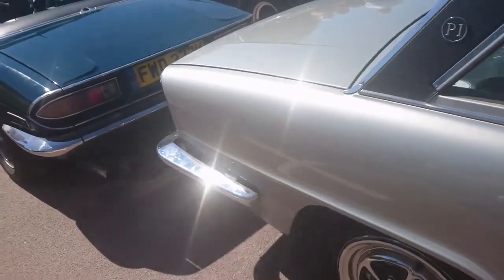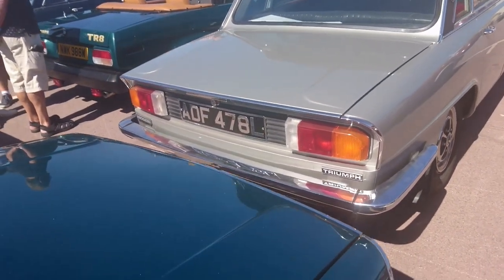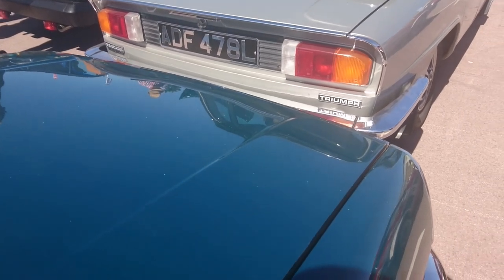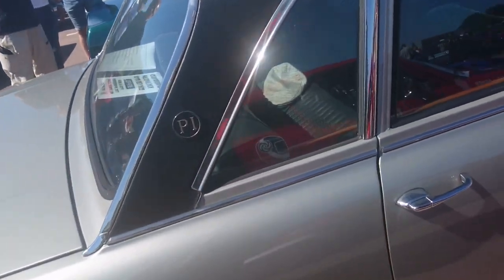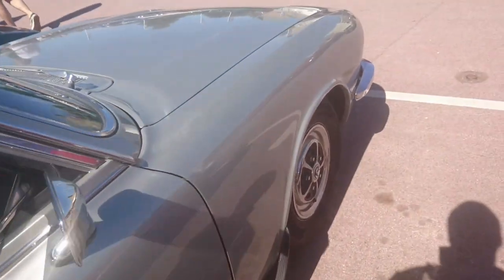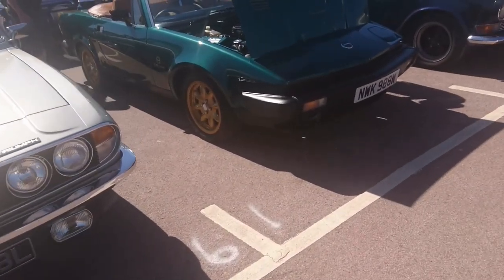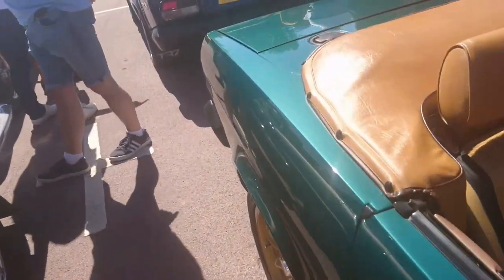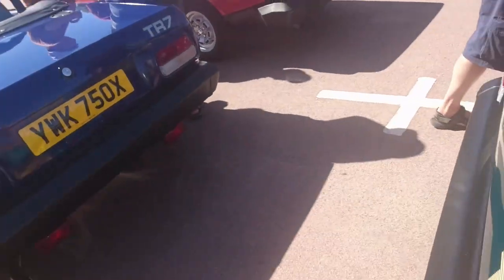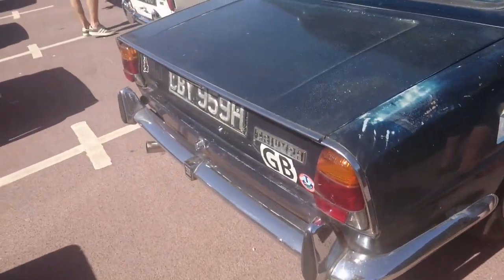Now we're on to the Innsbruck facelift of the 2500. This is a 2500 Mark II with injection — so does that mean it's a PI? This is a left-hand drive, so a bit different — because they should say 2.5 PI, shouldn't it, if it's UK? Another one of these — I think TR8. Oh, that's a nice colour. Most of the V8 ones were badged TR8, although like that one over there, there were some TR7 V8s as well.